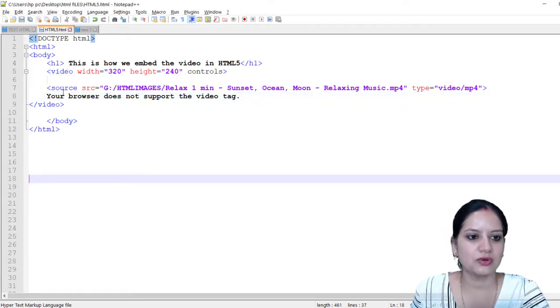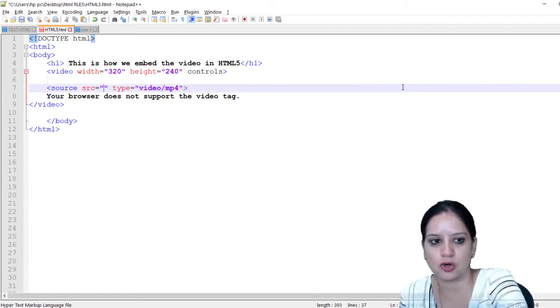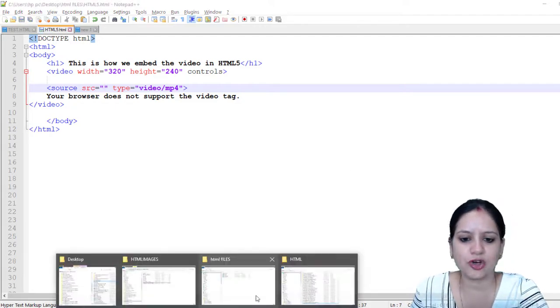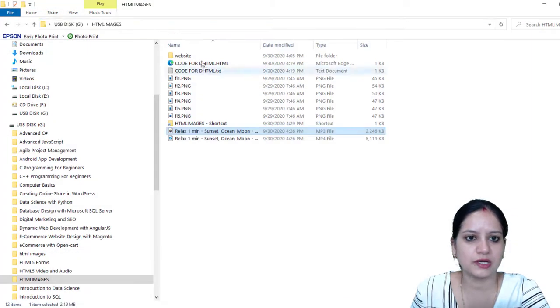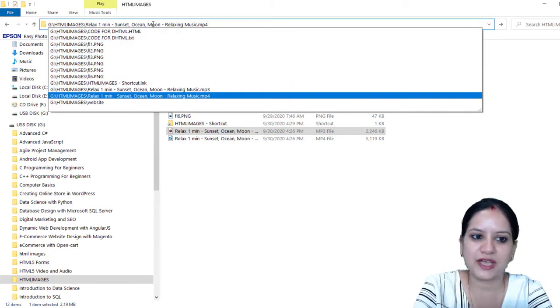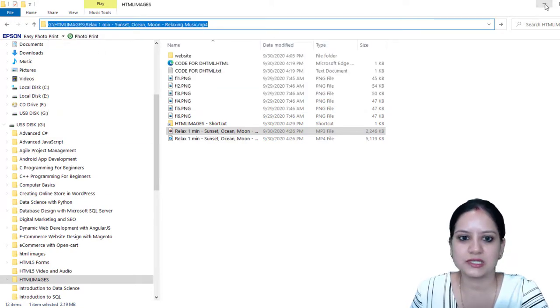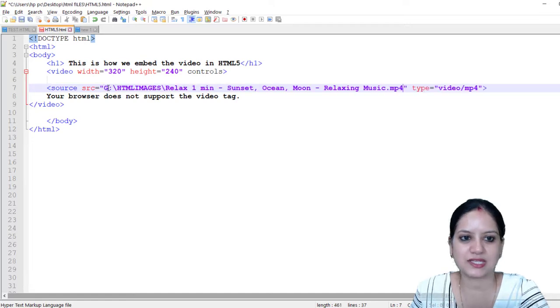So what we are going to do now is save this code and run it. But before I do that, one very important point here, guys. I'm going to delete this and show you how the path has to be copied, because you cannot directly take the path the system gives you. This is the folder, HTML images, where all my files are present. I simply click here, press this slash, and then you can see all the files here. What is the file we need? Very good, we need this MP4 file, isn't it? So I'm going to copy it, bring it, and paste it within the src.